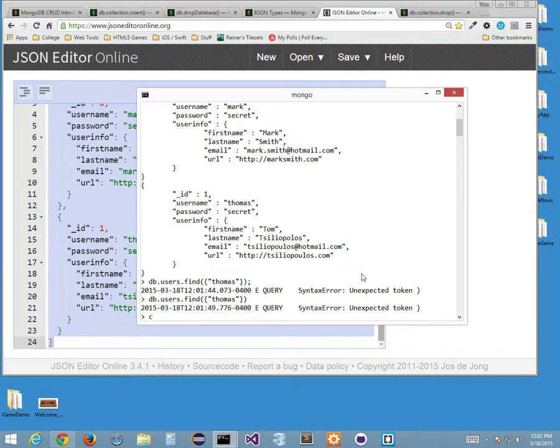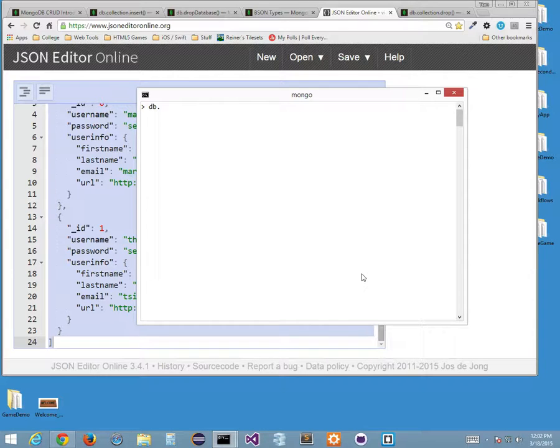How about this query? I know I want to find a username, and my username is Thomas. Oh, by the way, I can't just go db.find.